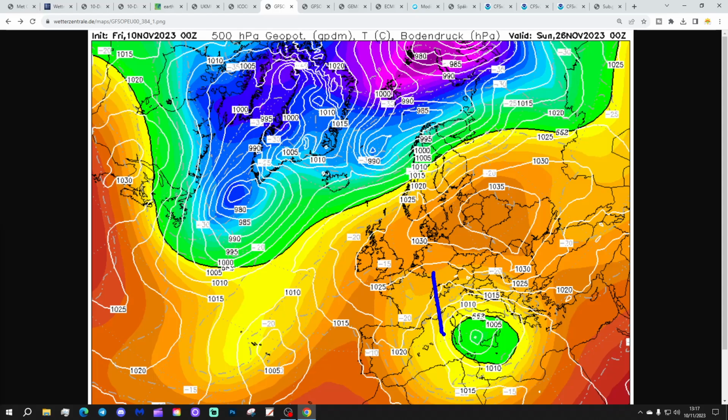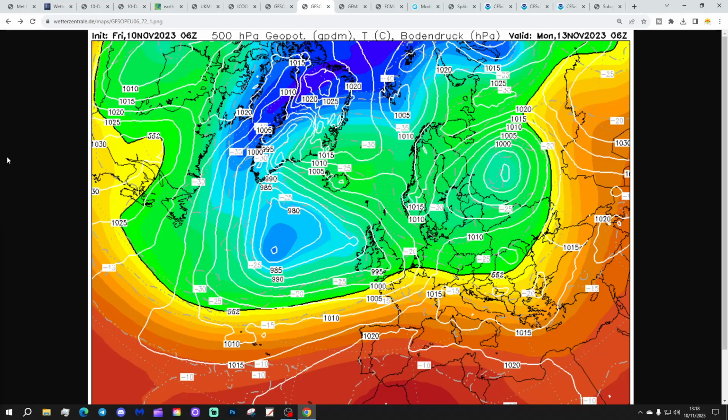Of course, if high pressure is further south, say around the Alps or down to Spain, Portugal, then we draw the wind around it from the west and from the southwest and from the south. Though always the position is critical. That's always a critical factor with high pressure any time of year, but particularly at this time of the year. And it's just an indication we might be in for something drier and more anticyclonic for the final week or so of November.